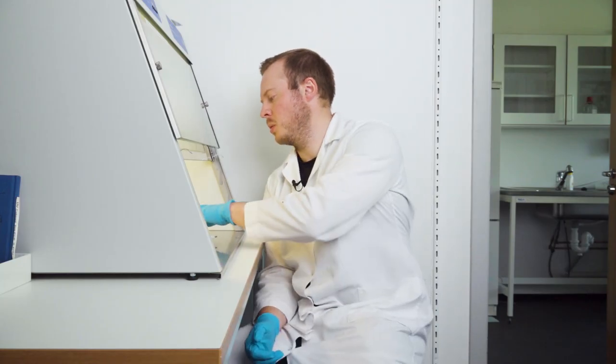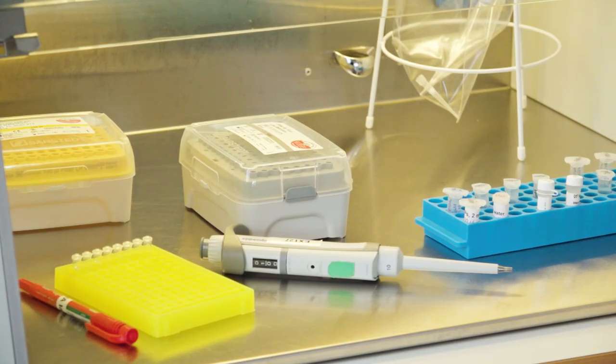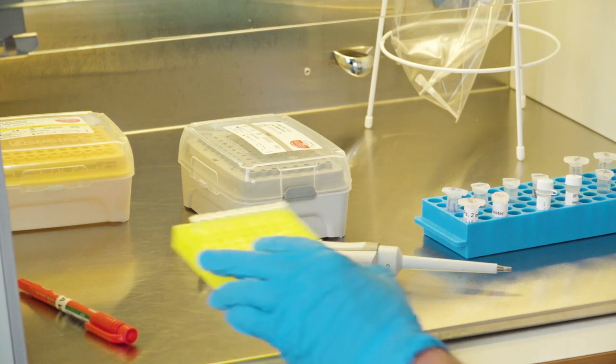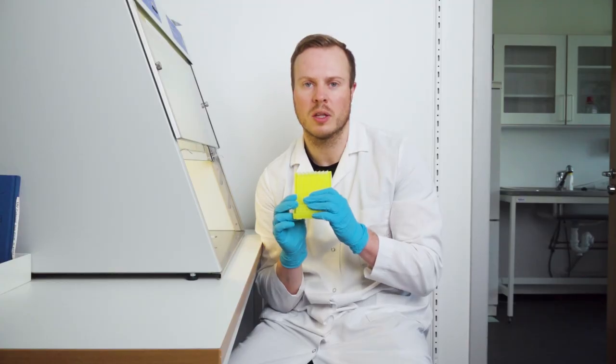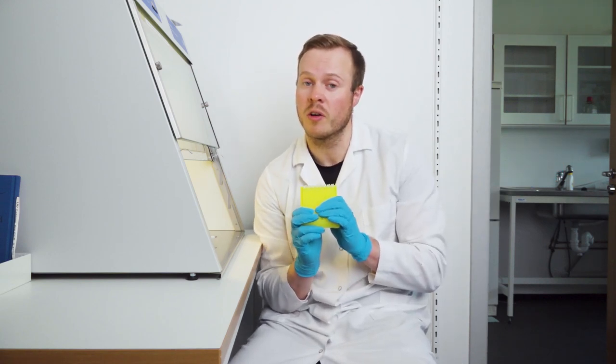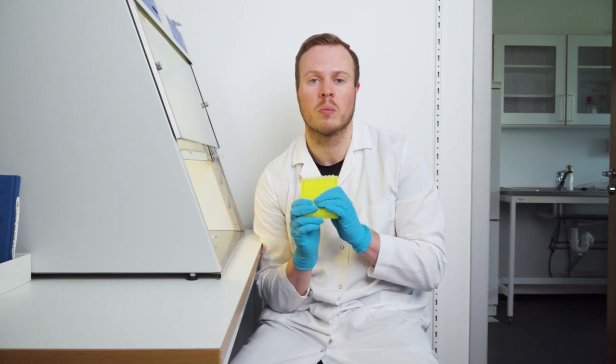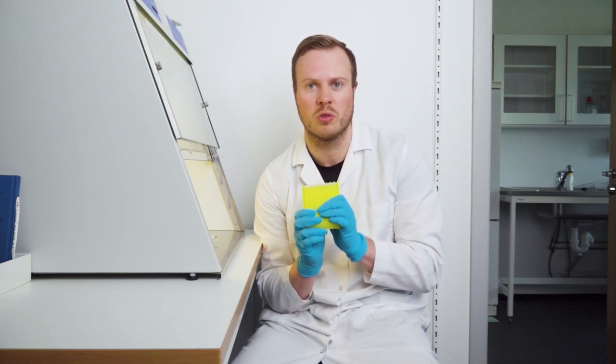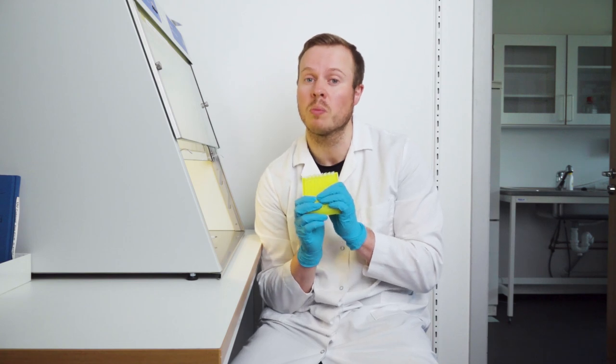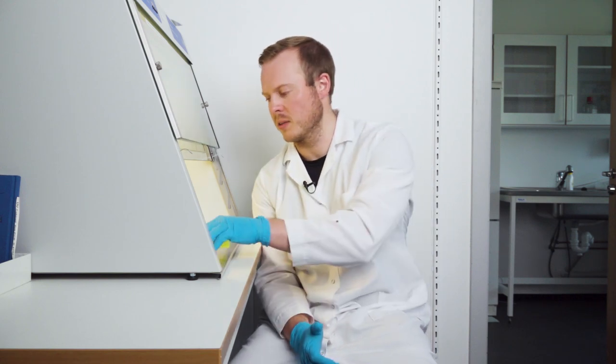Then it's to put everything back into the designated freezers. One last thing is that we, as either students or employees here, we are not doing the allocation of the primers, the forward and reverse primers. This is something you have to ask for from the lab technician. Okay. Last thing is to just take out these samples, spin them down at the vortexer that we have on the benches over there. And then we can go in the post-PCR room and add our PCR products, or add our samples to the tips. Because that needs to happen in the post-PCR. Because this needs to be done in the pre-PCR. Okay. So we don't mix it. And start.